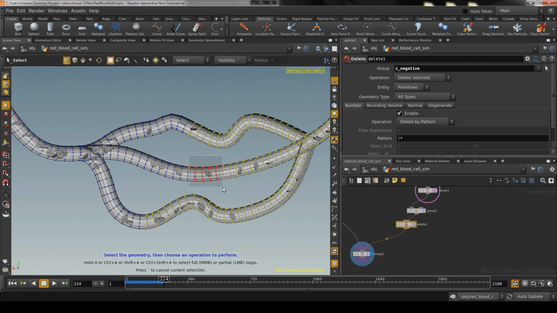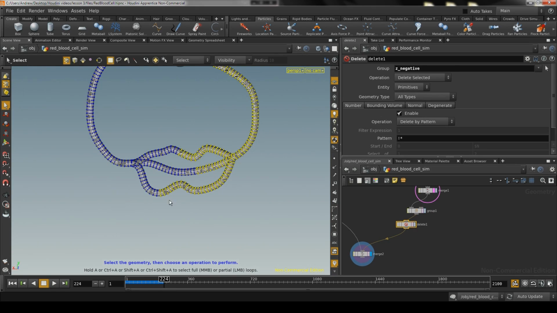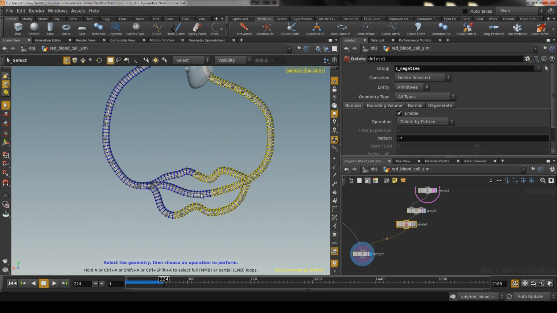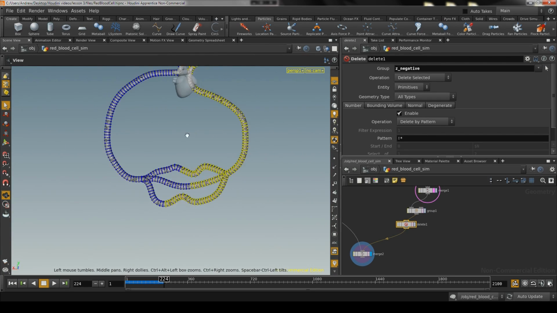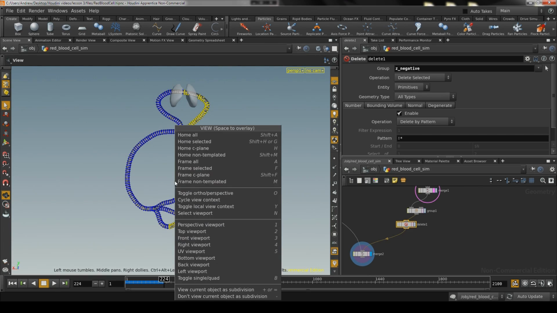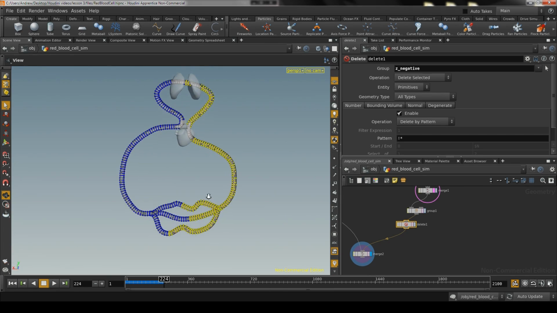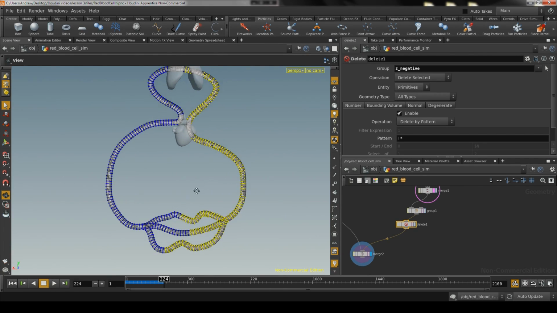With the control key, you can deselect points. So instead of a harsh line here, I just want to stagger the point selection a little bit. That'll be good. Okay. We want to make a group of these points that we had selected. Previously we've been grouping by expression, and now we want to group by selection.